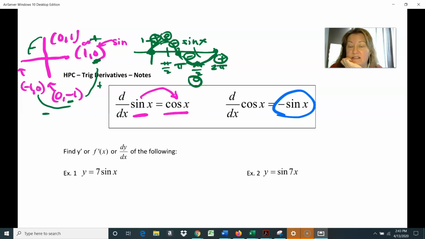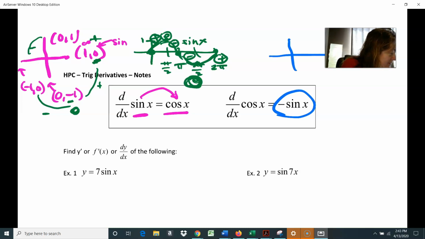So where did those slopes end up being 0? Well, they happened when we switched signs, right? When we went from negative to positive, right here is the exact same spot as 3 pi over 2. We said there was a 0 slope there as well, okay? And I'm going to do the same thing with cosine. I'm going to spread it out and do one horizontally instead. So here is my cosine of x graph.